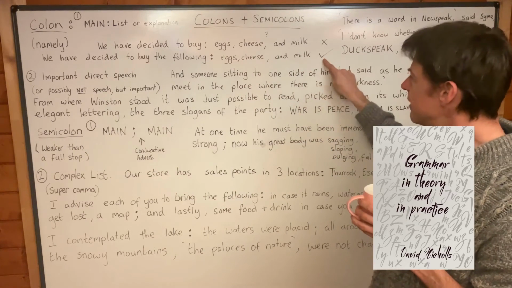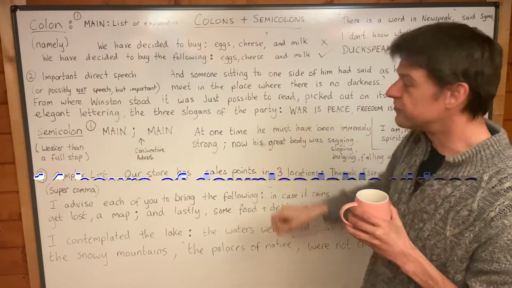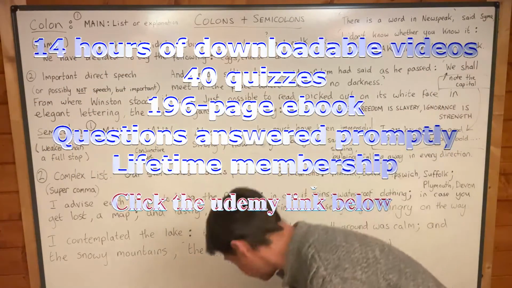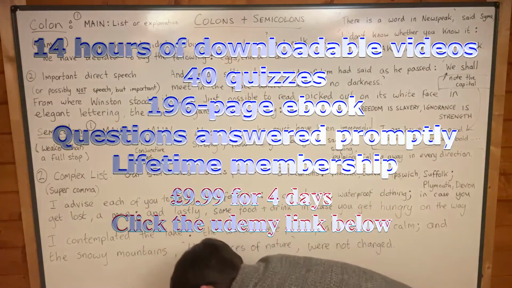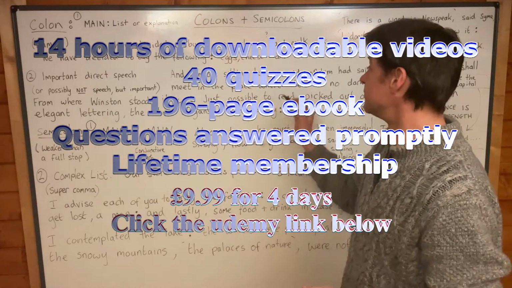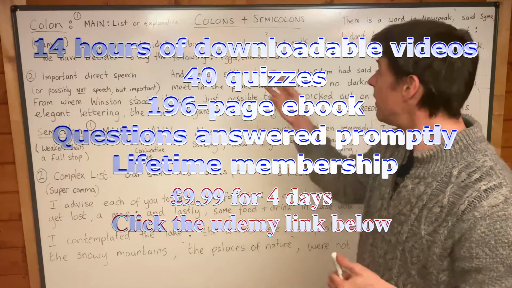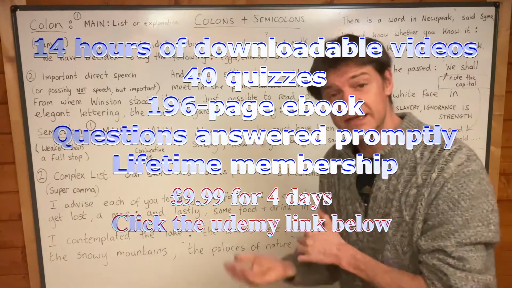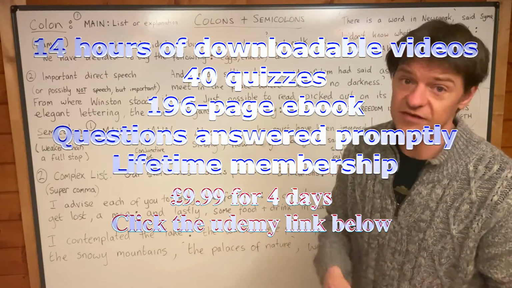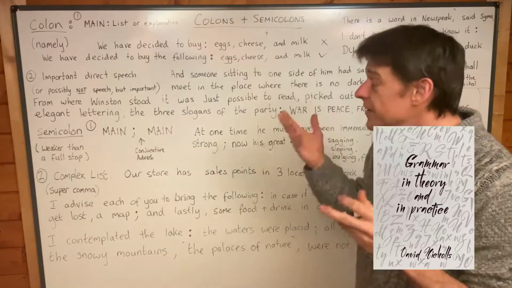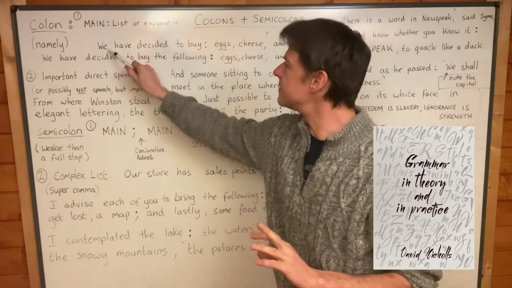So this is the correct one, although you might get rid of the Oxford comma if you're not a fan of the Oxford comma. And I must admit, this is a really simple list, and so you don't need the Oxford comma to stop any confusion. But I tend to put it in, and it's just because I think it's less confusing to use the Oxford comma, personally. But I want to make it clear that this is wrong.